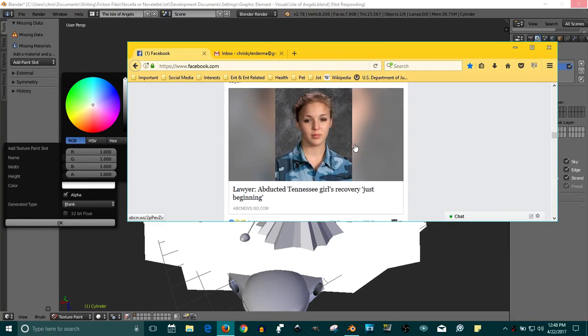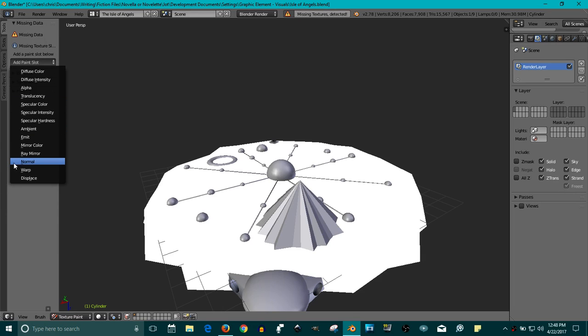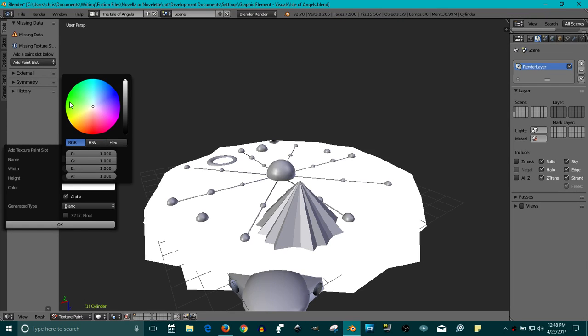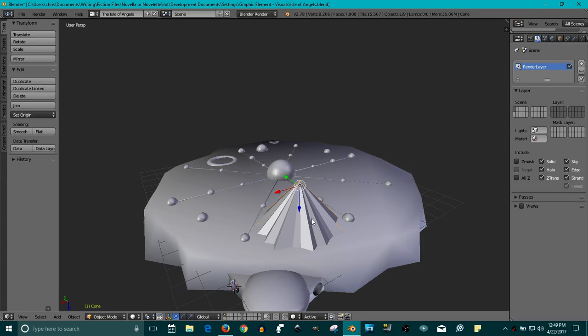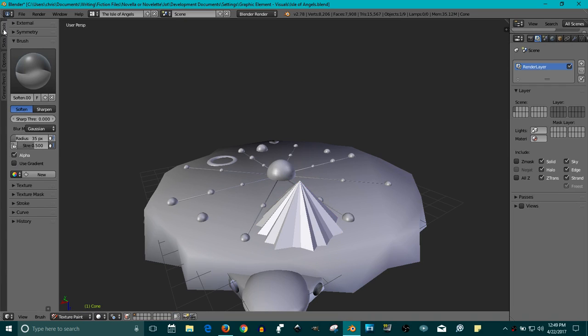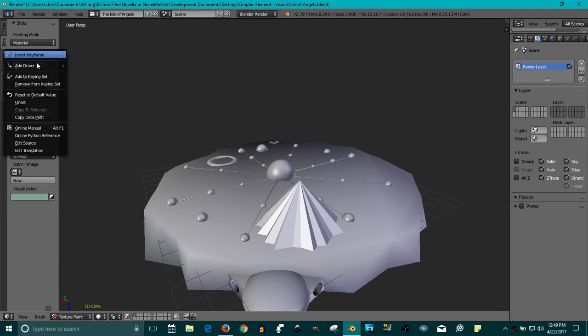I was thinking about doing video games today too. Kind of bored there. Okay, so the paint slot, normal, like light green. Over here somewhere. And then maybe like a medium green. I don't just like that totally. The mountain UV. Texture paint. So then gradient, soften, slots, material, can this be edited?